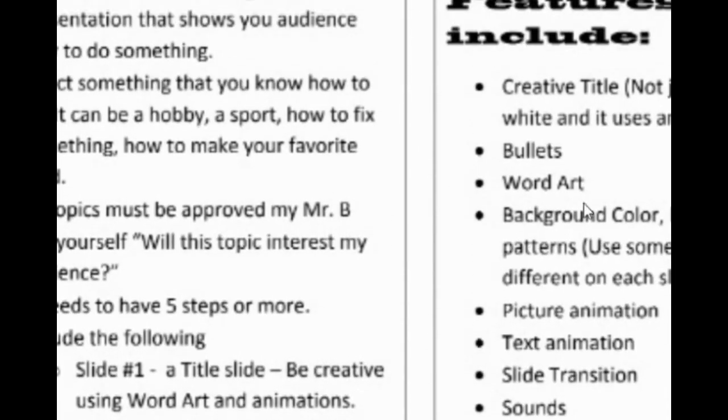Over here on the right-hand side of this requirement sheet, I have some different features that I would like you to include. You want to come up with a title that is not just black and white. You want to use something that's a little more creative. You can use the WordArt that we've used in the past on the golf scorecard. You also want to use some animations, and I'll show you what animations are as we go through this. Obviously, the second slide is going to have a bullet list. Again, I'd like you to try to use some WordArt someplace in it. The title's a good spot for that.